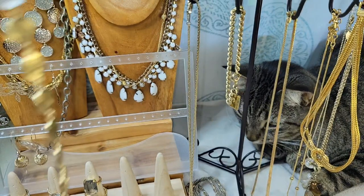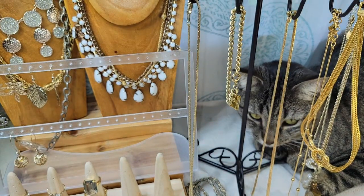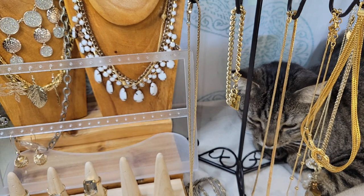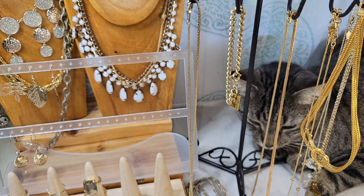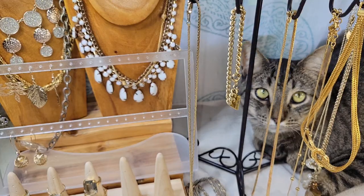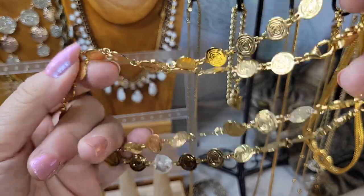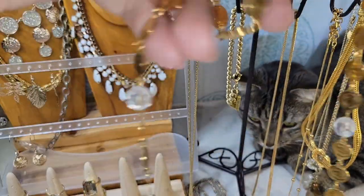It's like, is that a lariat? I'm just confused. Let me get you a length on that one. It's about 32 inches. I don't know if you could wear it double. It looks too short to wear double, so it's 32 inches.